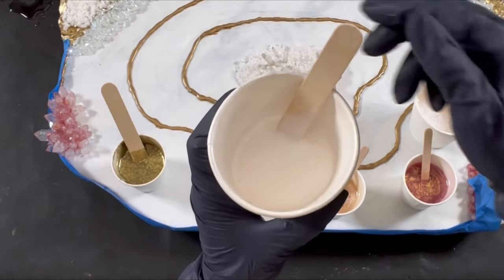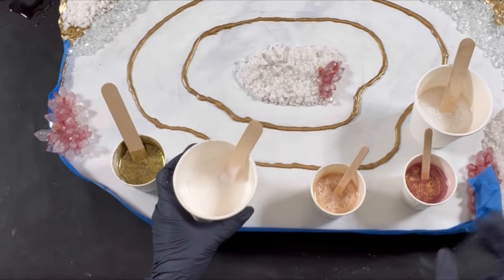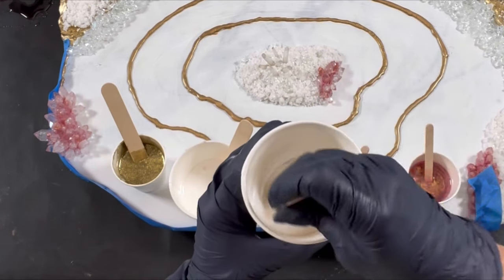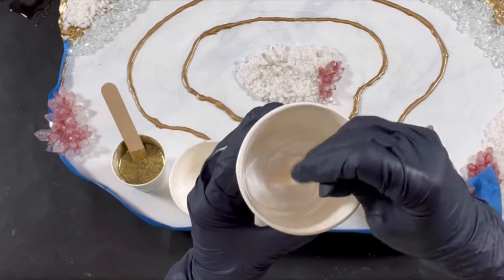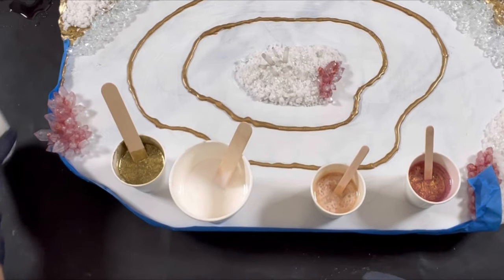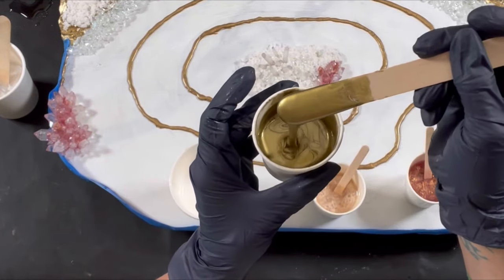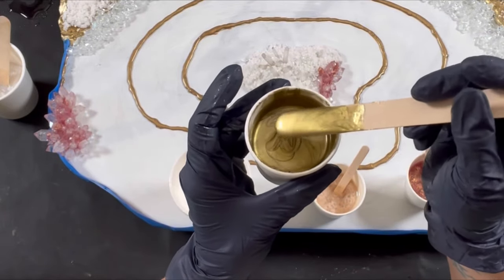Let's look at our colors. Here I have Hakugan White from Eye Candy, and that's just a beautiful shimmery white. I have my Gilded Gold, from May Spring, and this is a nice floating gold.